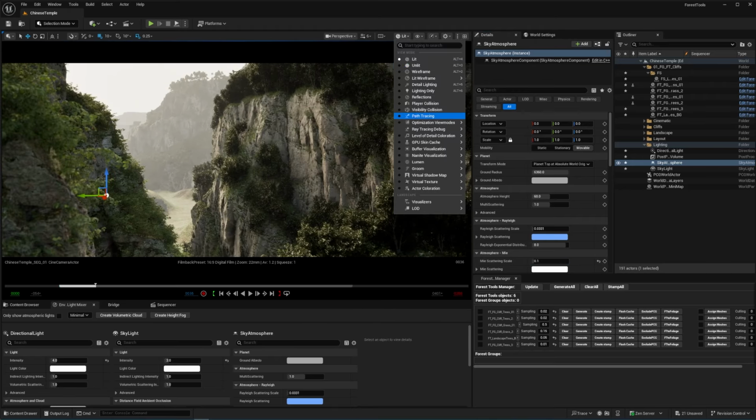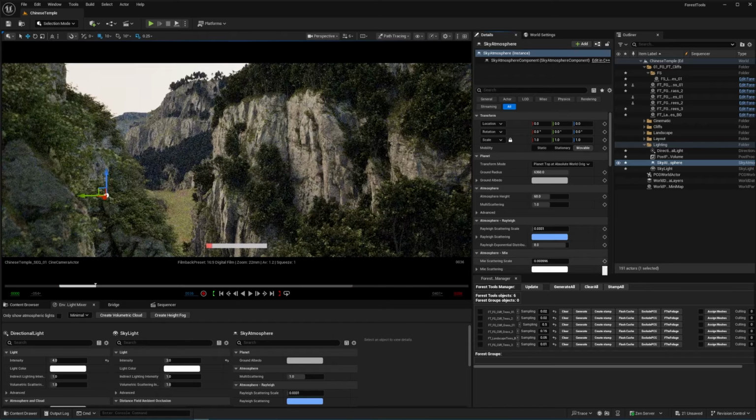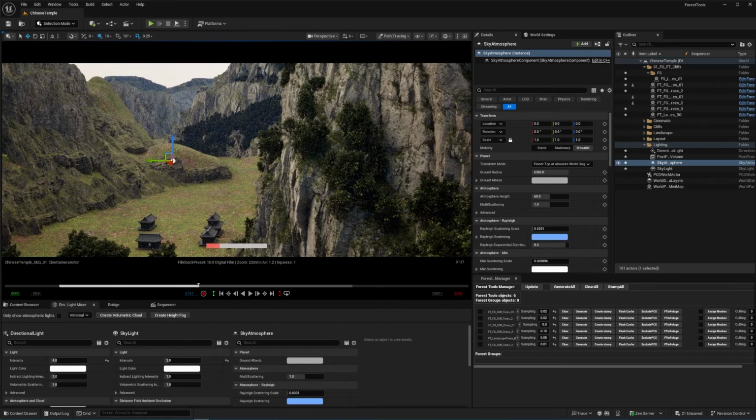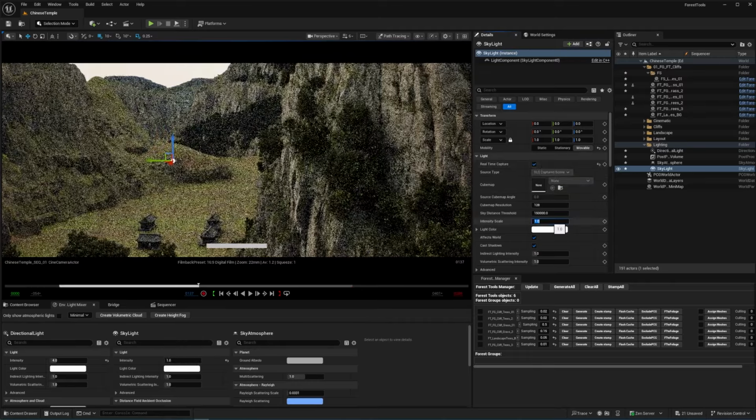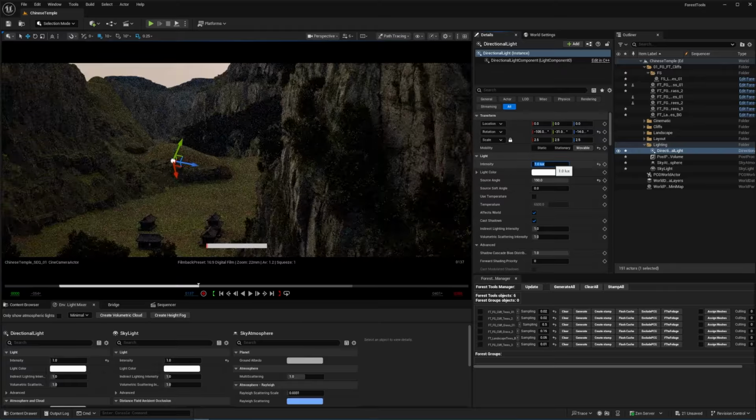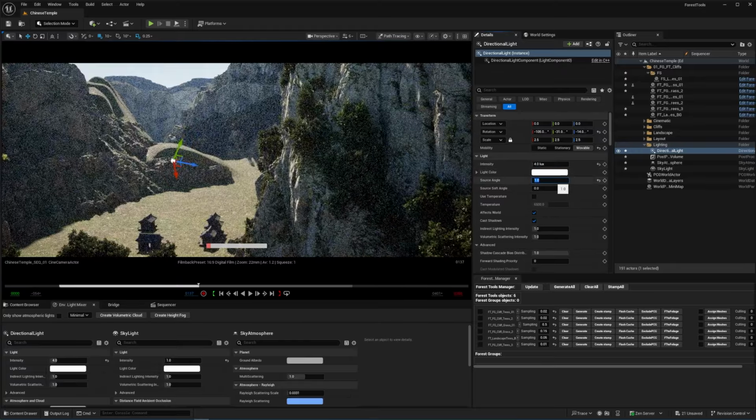And when you're switching from path tracing to Lumen, especially in shadows, you can see what kind of huge difference it is. So again, I'm deleting the skylight, playing around with the directional light and the intensity of the sky sphere.